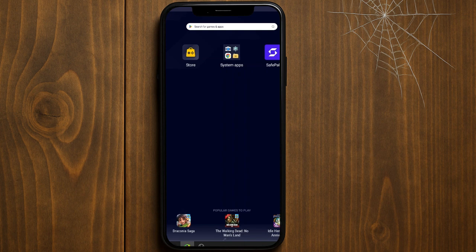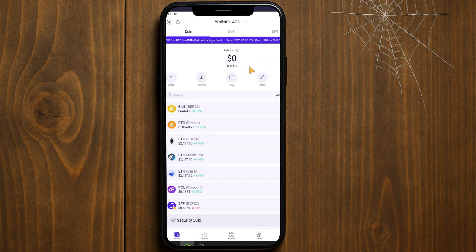To export your SafePal data securely, open the SafePal application and go to the Settings menu. Once you enter the menu, scroll down to find Export Data or Transaction Info. Tap on it and you'll be asked to choose the type of data you want to export, like transaction history or wallet info. Select your preference and tap Export.